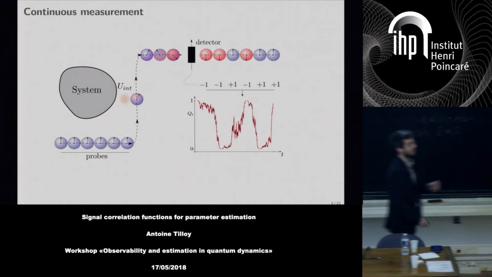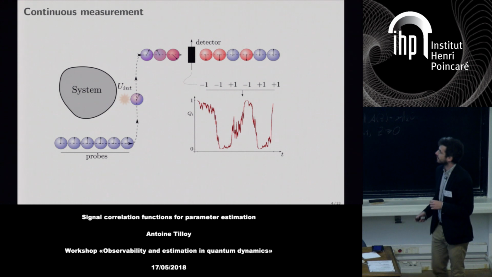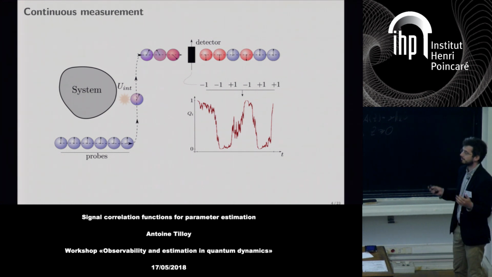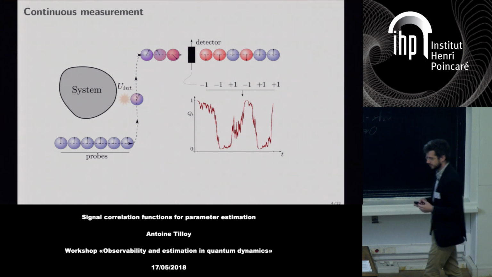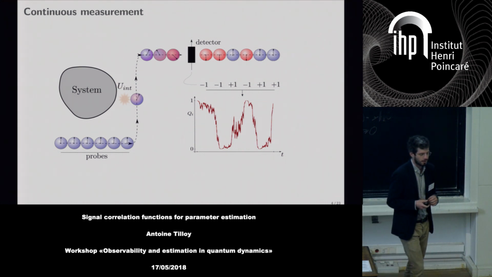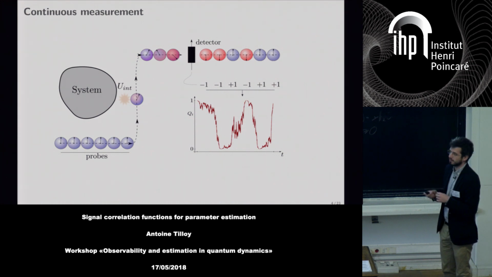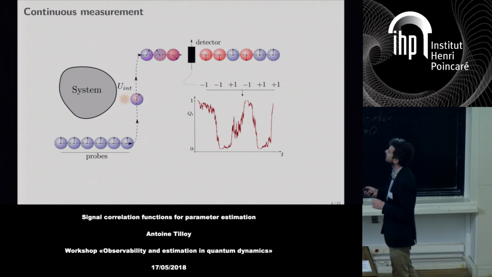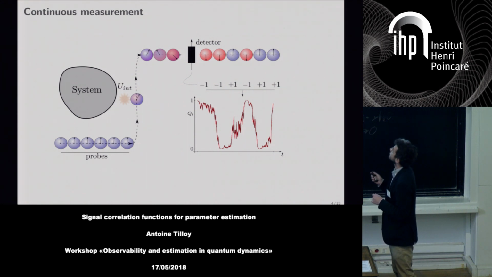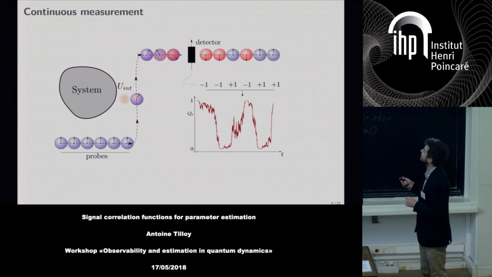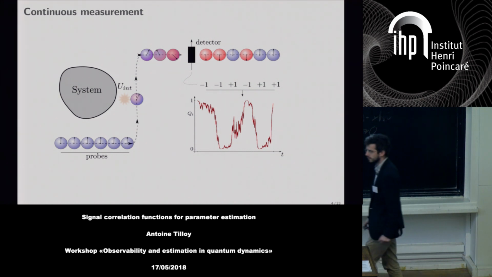Okay, so let's start with continuous measurement. To obtain a continuous measurement, the big picture is actually quite simple. You start with a quantum system, and you just send probes to this system, and they interact, they get entangled, so they sort of catch information about the system, and then you projectively measure those probes. So it's like moving the Heisenberg cut of where you apply the projection postulate from the system to one step further. And given those measurement results you get on the probe, you can sort of reconstruct the trajectory of the system you measure.